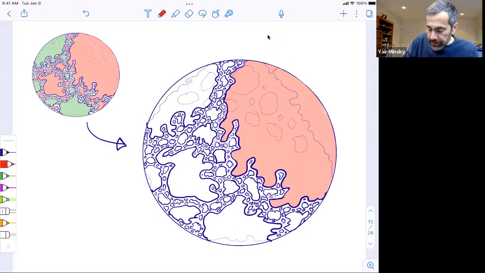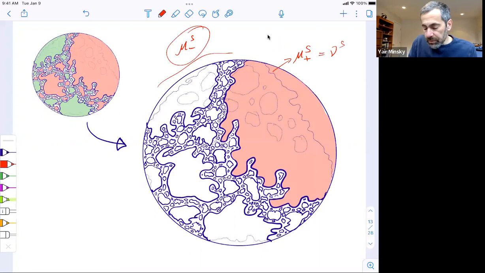So the data on this one produces mu plus S. Whoops, I think maybe I forget how I use the superscript here. And the entire other side gives rise to mu minus S. And mu plus S, therefore, is just the same as I had before, mu S. But mu minus S is something new that's come out of erasing all the colorings on the other side of the disk. And that's the skinning map, to do exactly that thing.